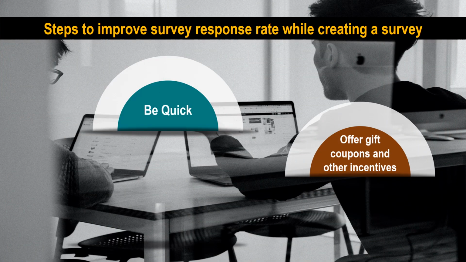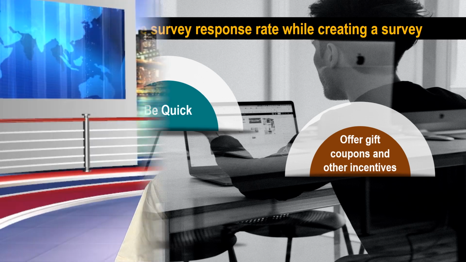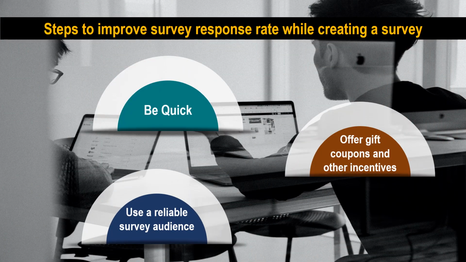Then we can also offer gift coupons and other incentives. These things are normally used in online surveys. A gift coupon can be offered to a person who is finishing the survey, and that motivates the respondents to complete it. We can also use a reliable survey audience, that is important. How do we get that reliable audience? There are many platforms which are giving you panelists. They have enrolled panelists, and those online platforms can be used. They give you an assured audience which is reliable, and you are more likely to receive accurate responses that will fulfill the target for which you are making that survey.